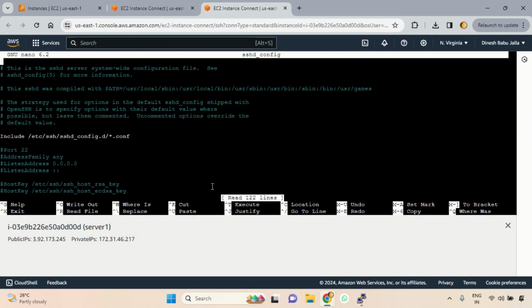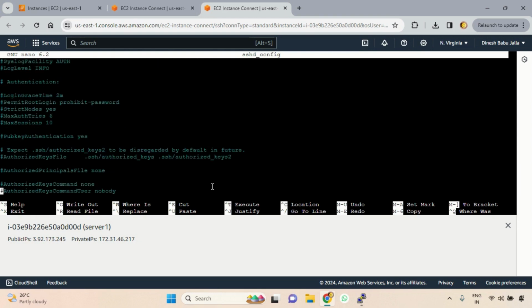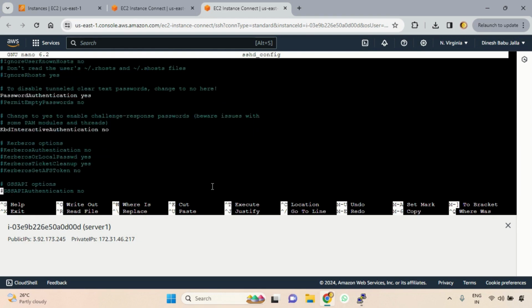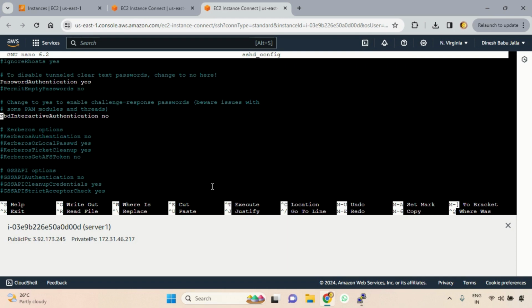So here, if you scroll down, you will see PasswordAuthentication no in the server 1. So here if you go and change it to yes, okay, this is server 1, because we are in the server 2. Actually this is not the thing. We just need to exit to server 1.